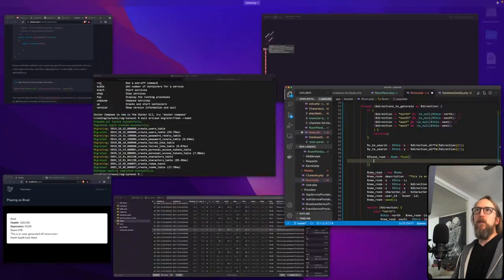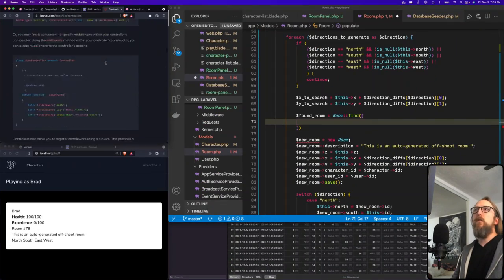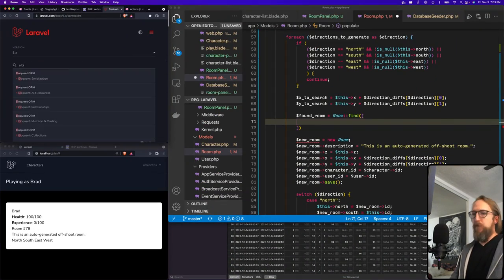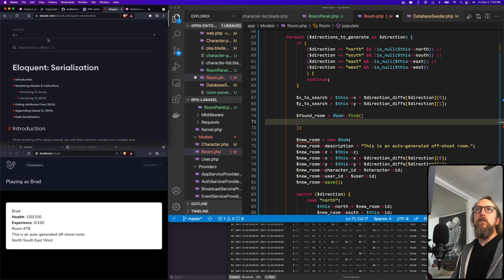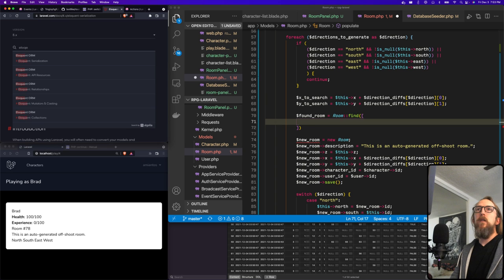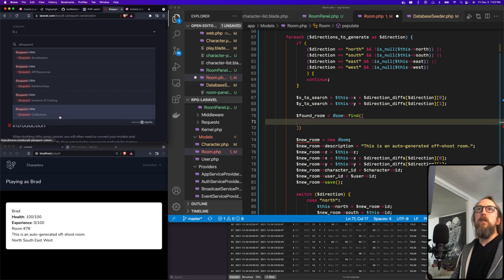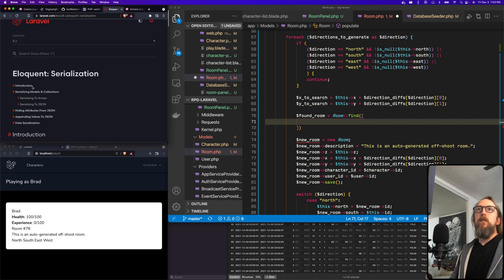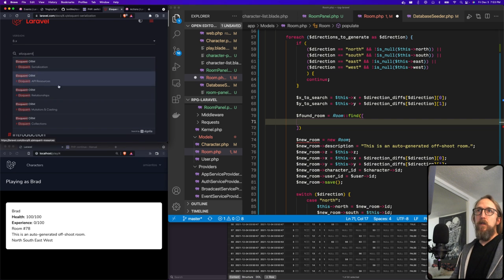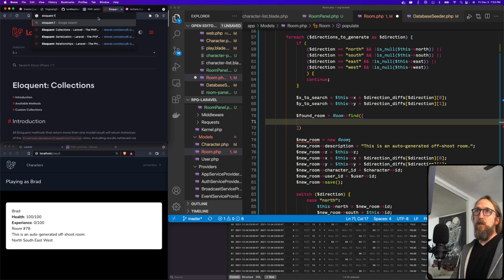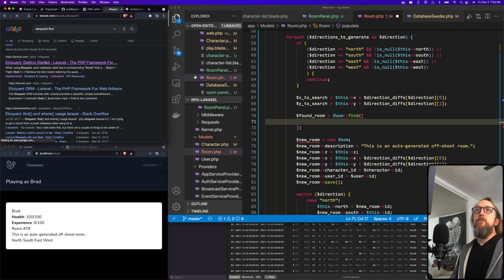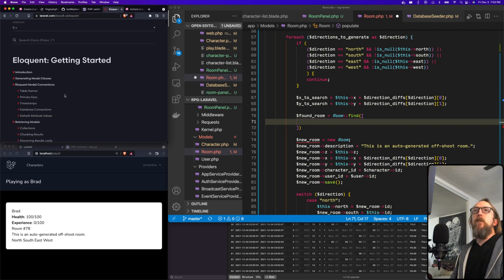I'm pretty sure this is how Eloquent works now, but let's just go double check. Don't need serialization. We just need Eloquent. This isn't helping me. What's going on here? Eloquent, getting started.